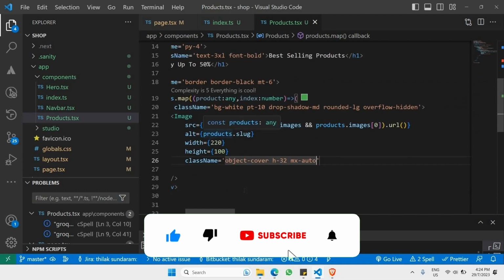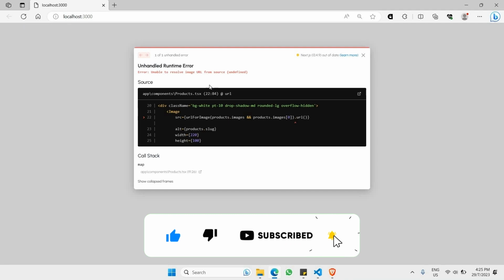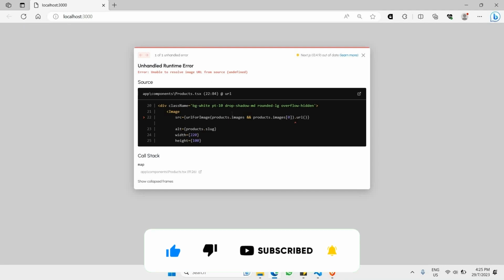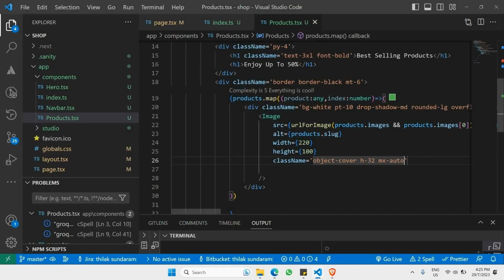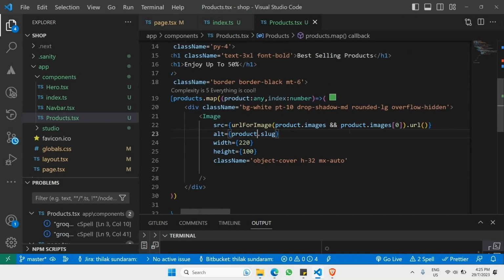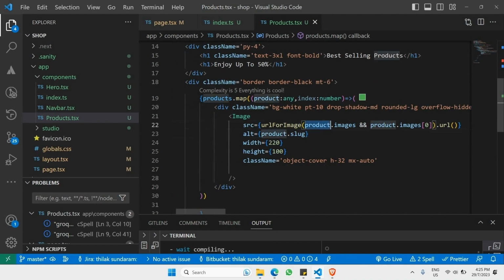Let's check our browser. Okay, as you can see here, there's an issue right here. It says we're unable to resolve the image URL. So as you can see here, I just spotted an error. We're not actually taking the products as in the array. We must be taking product coming from this particular object right here. So no S after products right here. We just need to remove the S. And once we've done that, we must also make sure to have product as the object and not products. And let's check our browser.